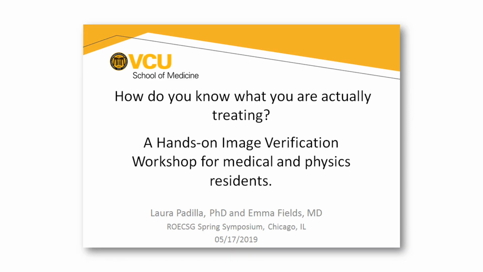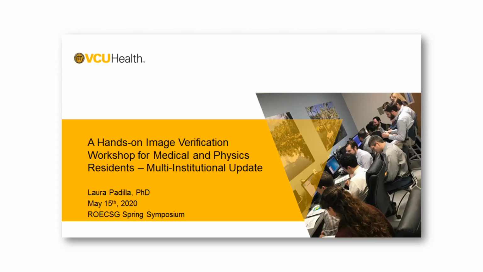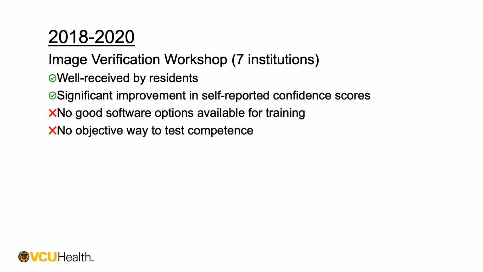Because of this gap, we created a hands-on image verification workshop for medical and physics residents, which we performed initially with the residents at VCU and actually presented here last year. After that, we collaborated with 6 other institutions and distributed our materials and performed a multi-institutional workshop. We did the image verification workshop with a total of 7 institutions, and it was again very well received by all the residents. We showed a significant improvement in self-reported confidence scores, and we have a presentation on that in the ROECSG 3rd Annual Spring Symposium.